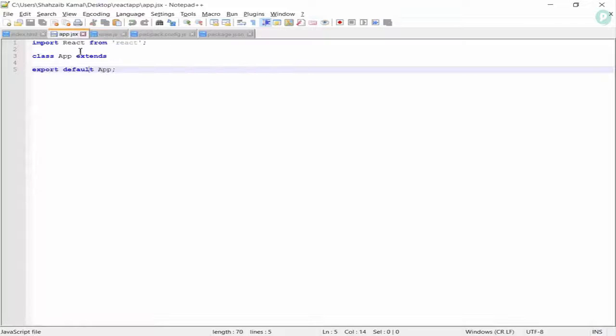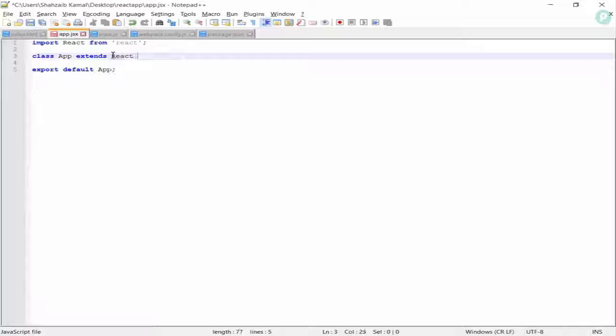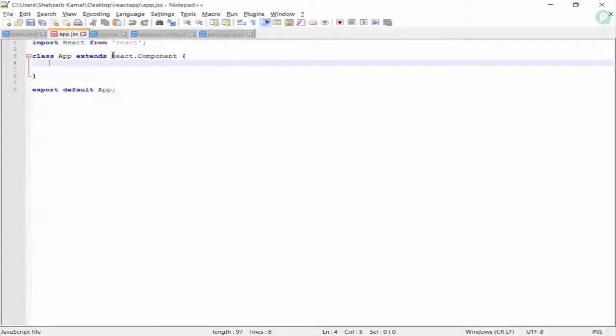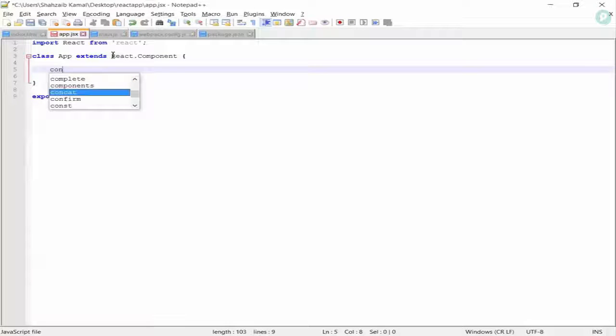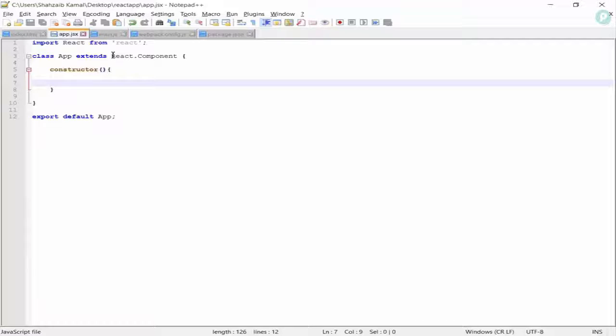So by the way, I'm just going there simply React.Component. Okay, now go inside. Let us complete the class. I'm going inside, and then here I need to make the constructor first. Sorry, spelling mistake. Okay, done. Let's go inside the constructor now. I'm just going to construct the thing.